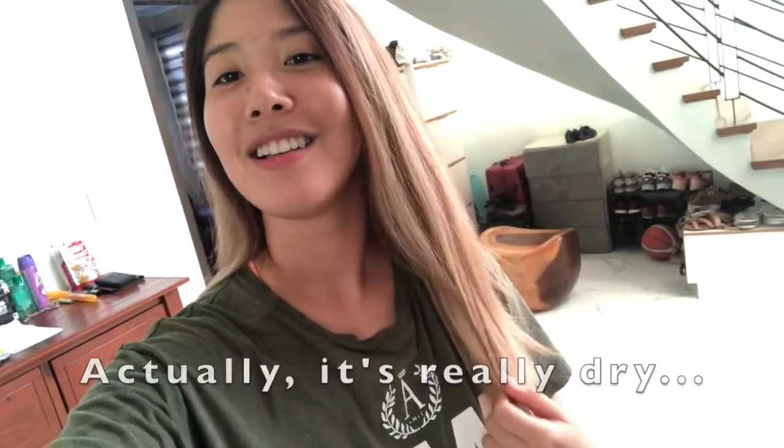Really? You want me to cut your hair? Oh, really? I'll cut your hair. Thank you. What do you think? Pwede na? You're not so mad, right? It's not too short. Sakto lang siya. Actually, it's really dry. Oh. Yeah, that's why I cut it out. I only cut out the dry one.